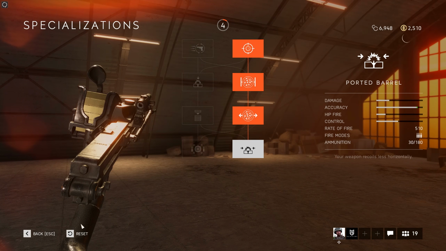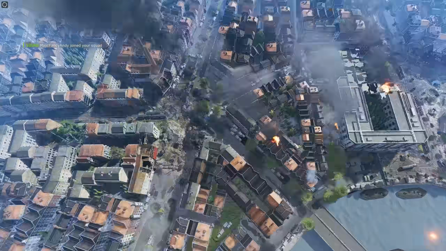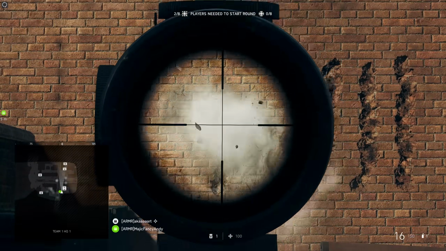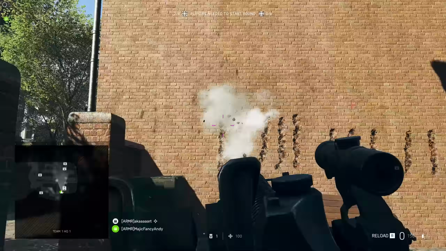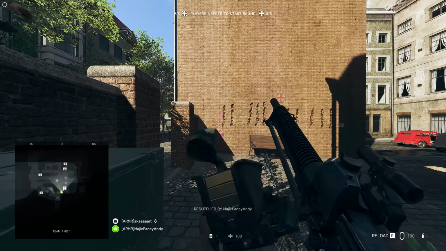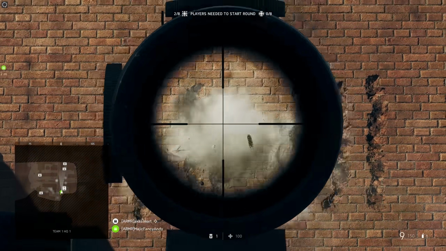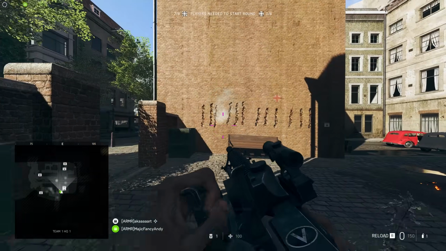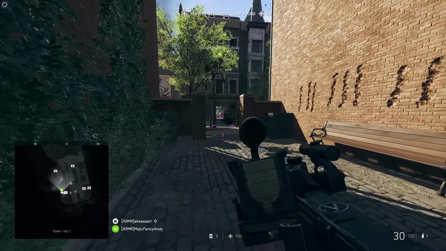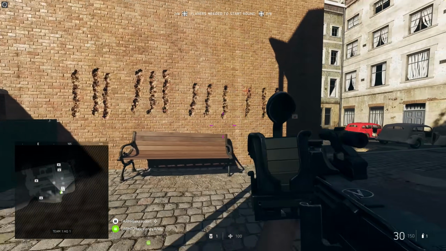Let's go for the right side though and include those other two specializations to improve your accuracy when ADS, standing still and moving. And this should be quite an interesting comparison. Of course, we're losing out on that vertical recoil reduction, but it doesn't really matter because vertical recoil is very easy to control. So there you go. A very straight line, absolutely no impact on your horizontal when looking at the one on the far right side, but you have to remember we have increased accuracy when moving now, which is a great attribute.